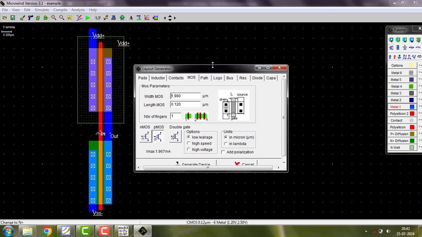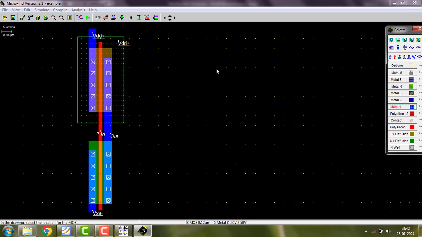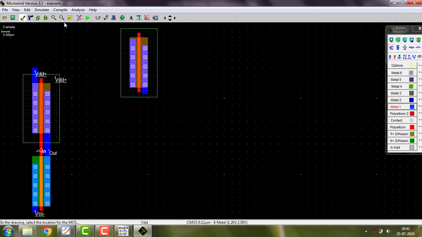What is it recommending? So let's generate this. Keep this PMOS as it is. We can even merge it with all others. That is also okay, but you can keep it separate, nothing wrong in keeping separate. We are trying to move it.